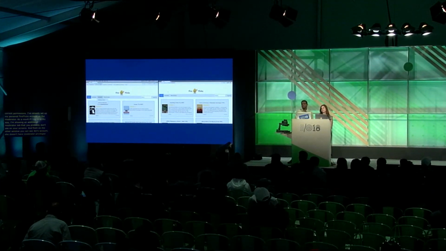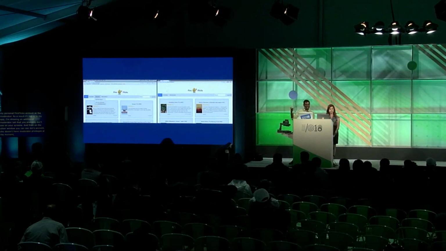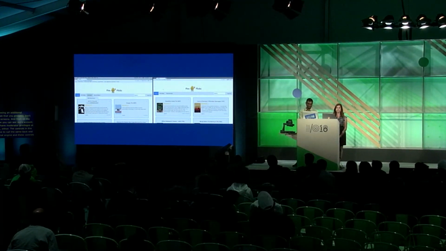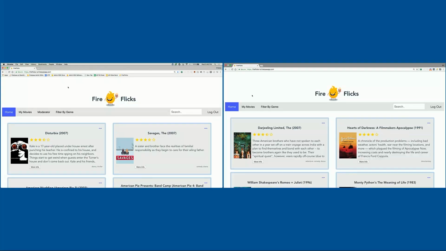The controls in this tab allow me to call the same backend service on App Engine, and these controls will take care of sending my ID token along with the request. The permission-driven UI experience you see here is implemented by parsing the ID token on the client apps and checking the result to see if it contains the moderator claim. It's not a very secure check since it's client-side. There are ways to get around it. But that's OK, because as we saw earlier, our server implementation has its own and more robust permission checks.